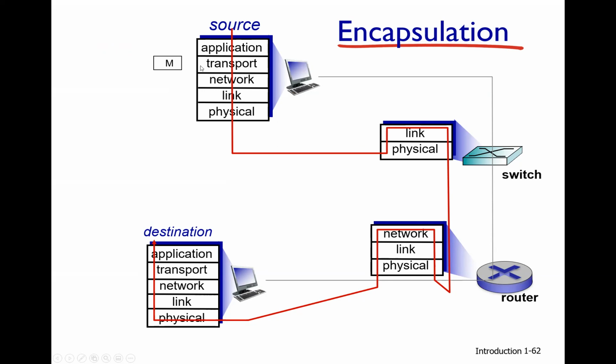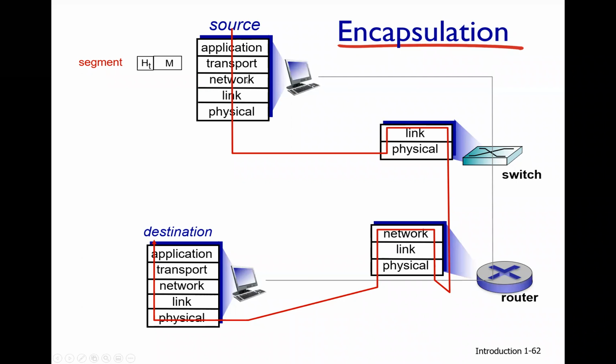And when we push this to the transport layer, its responsibility is to identify which thread or which process needs to be used. So to maintain this process-to-process communication, additional information needs to be added to the original message. And we refer to this as a header for the transport layer. And after adding this header to the original message, the packet we send between transport layer protocols is referred to as a segment.